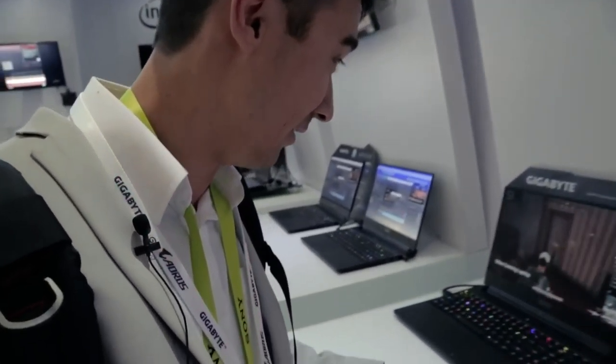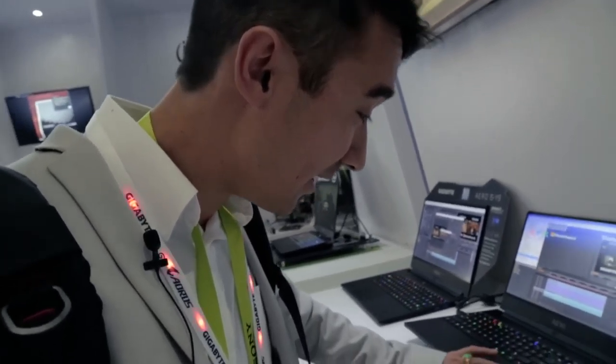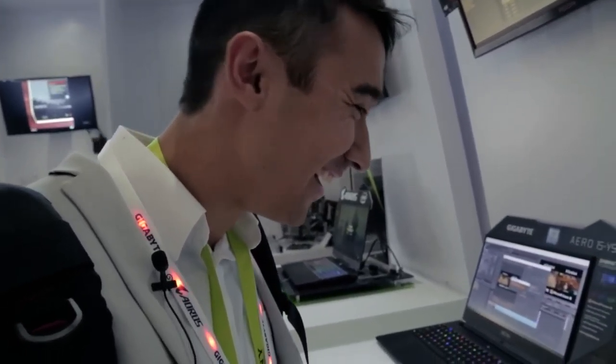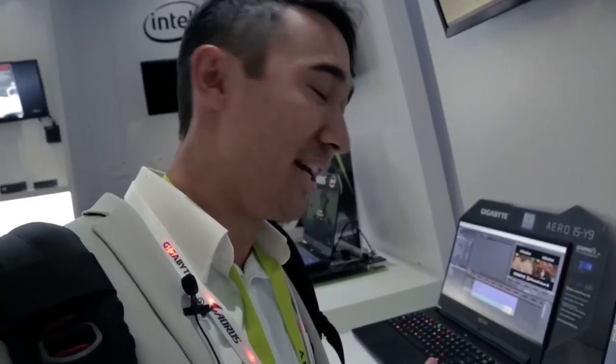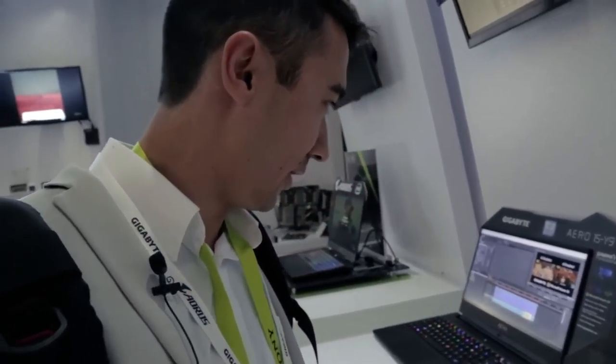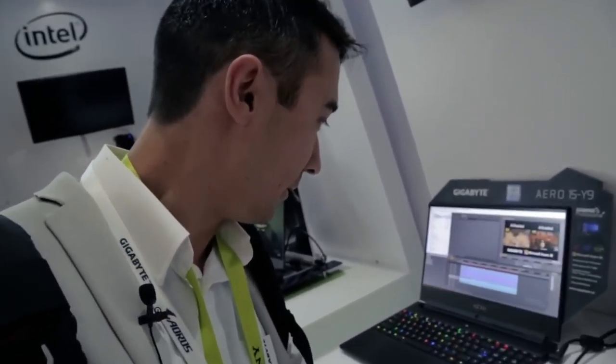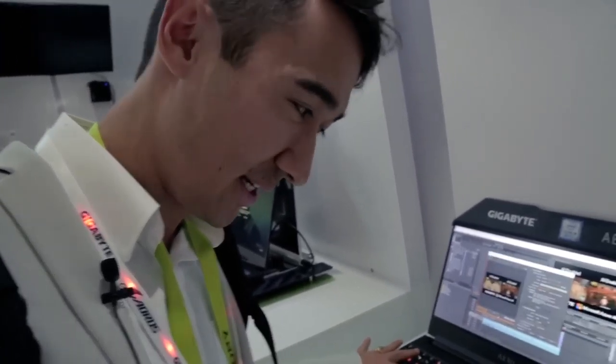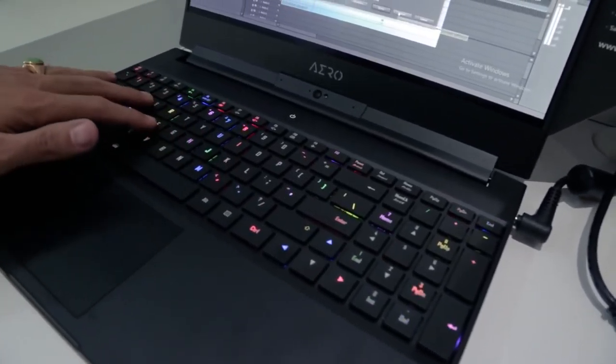This thing is so thin — this is your slim but powerful laptop. It's less than half an inch thick, but super powerful. I'm imagining it will drop for around two grand — they have to, right? They're just too powerful not to. But they look sick. I love the little RGB lighting — they're cute.